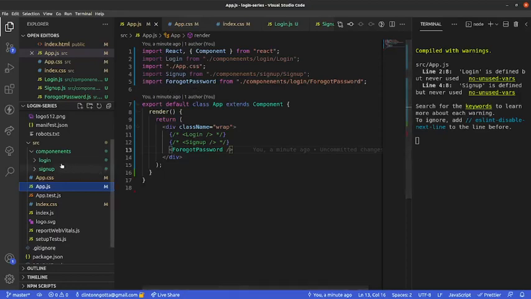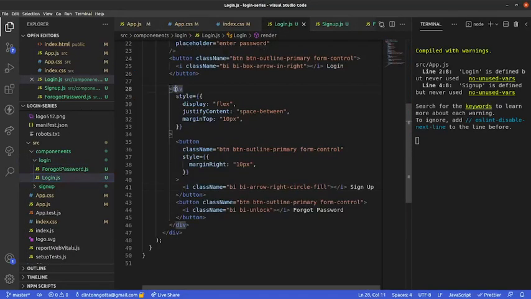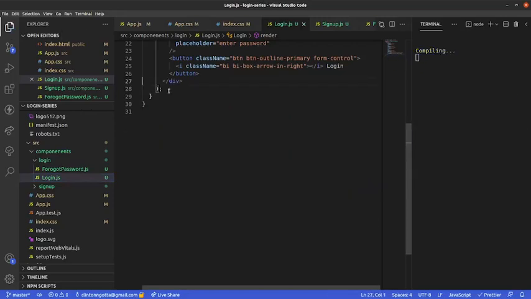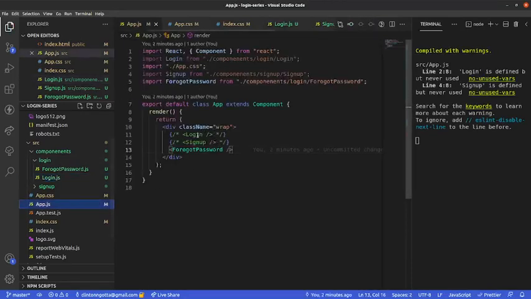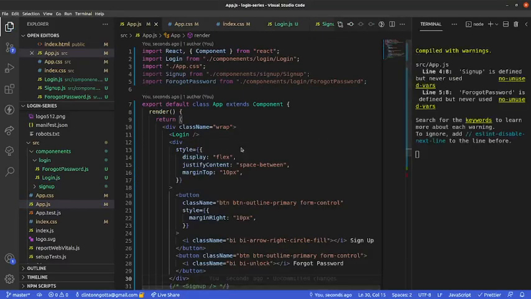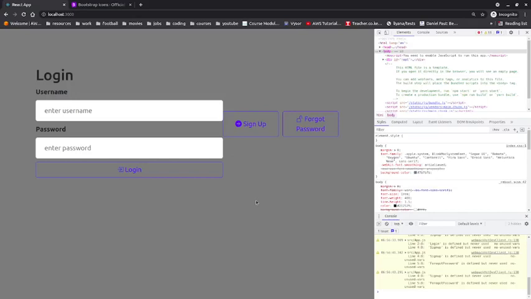So actually we can have these buttons, we can have them for login. I think we can have it here. Let me see. Just hope it still works. No, it doesn't.